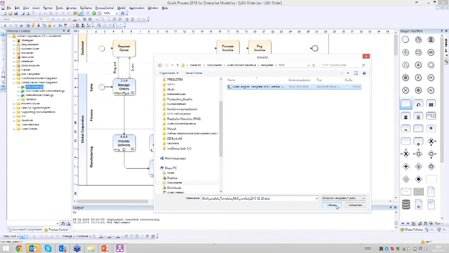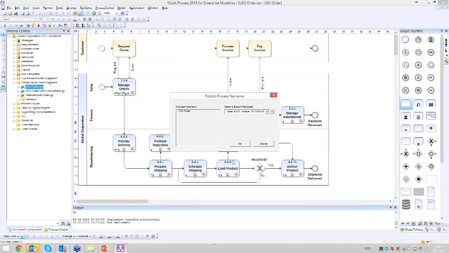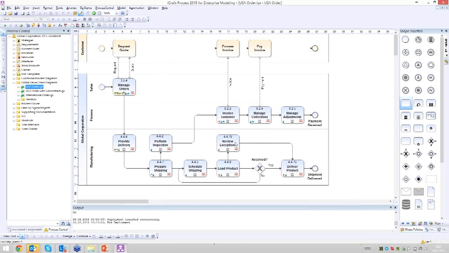I pick a template that we already provided, click OK, and this Word template is used to create all the information in a nice and easy to read document.